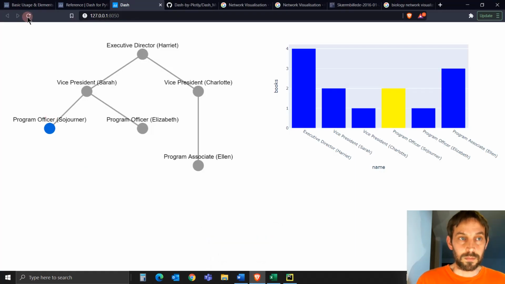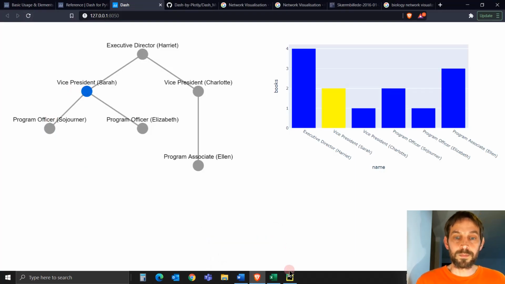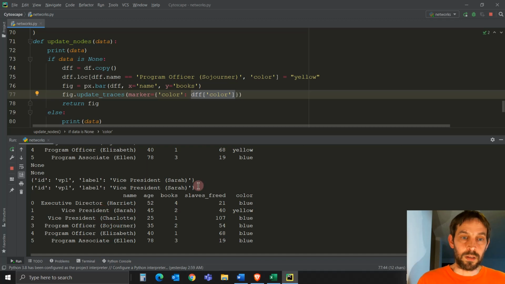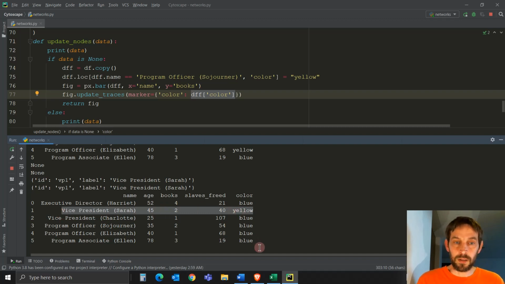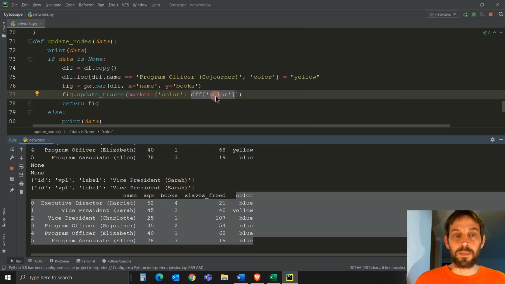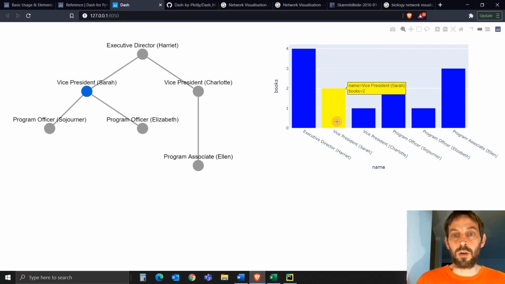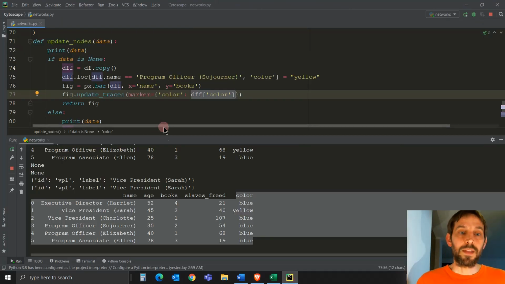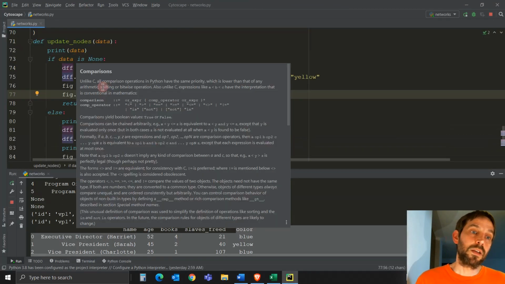It's going to take this whole color column, if you go down here, this color right here. Take Sarah, for example. You see, the data is this dictionary, and then Sarah becomes yellow. You see how this becomes yellow right here. So I'm taking this whole data frame, I'm going to take the color column, and I'm going to update the graph so it uses the color column. And that's why Sarah is yellow inside this marker. The Sarah marker is yellow inside this graph. This is if data is none, right?